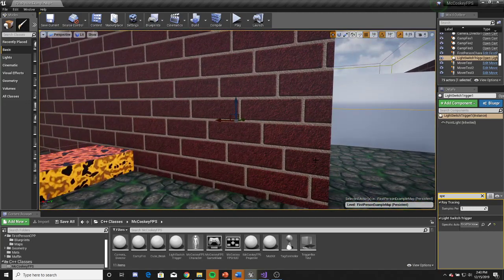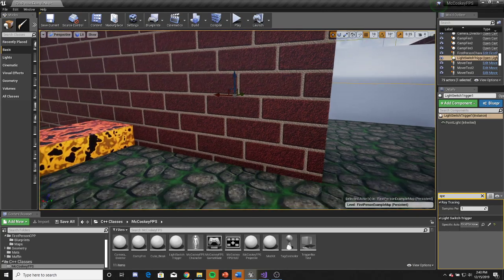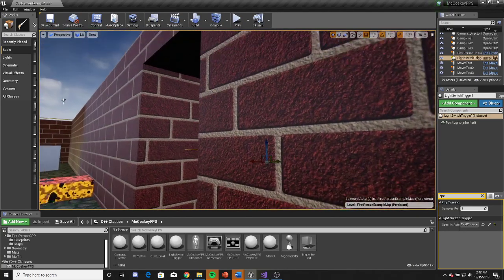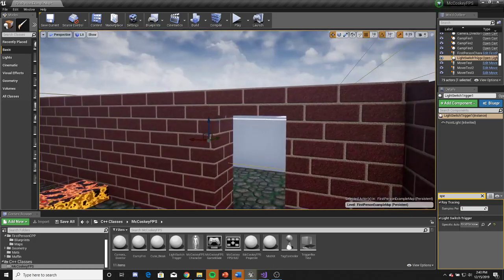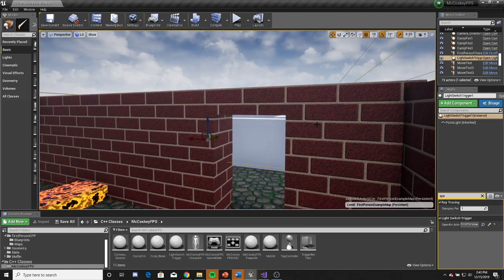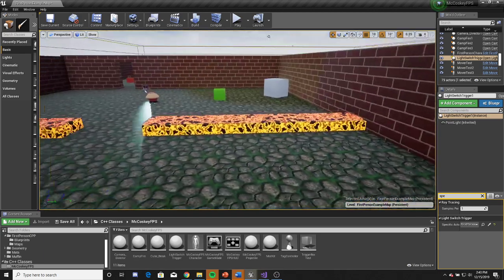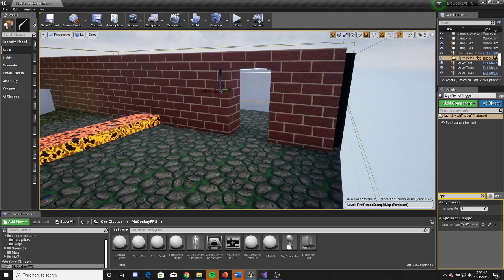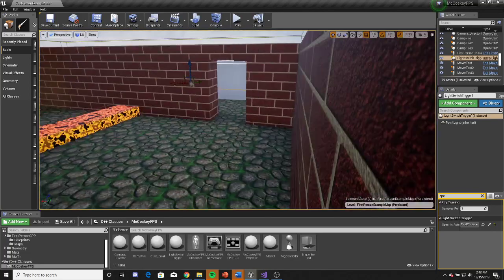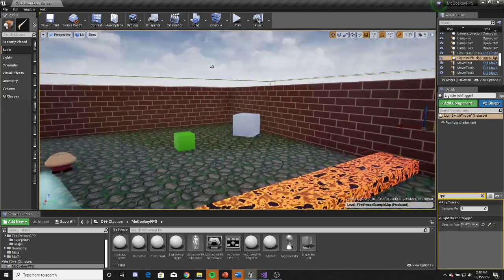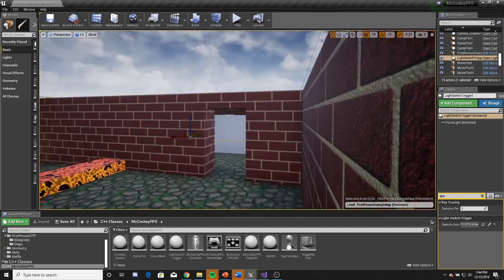Based off the original, I had to adjust the original code because the way the original code was, it was just on any component overlap. And when any component would approach it, it would turn on and off. So that means all these little muffins that get spawned in this game would turn it on and off. It'd just be like having a strobe light, which was kind of cool, but it really wasn't doing anything that I wanted to do.